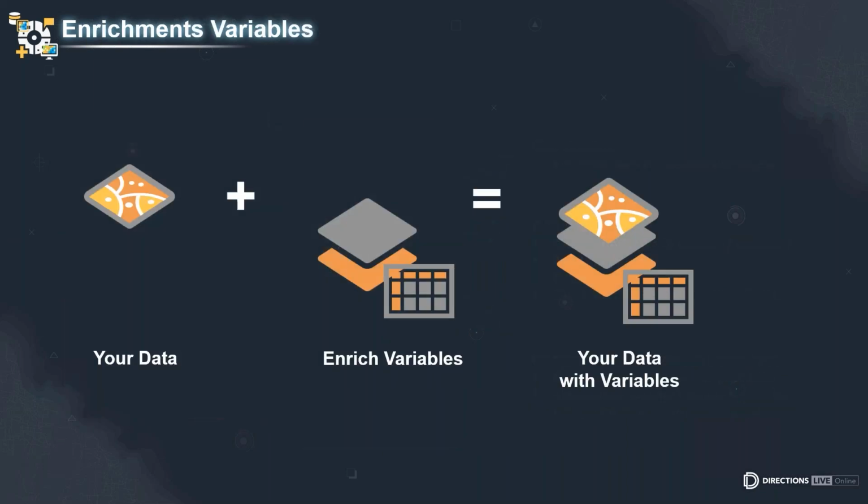Once you have location enabled your data, enrichment can add new meaningful variables to it. The process basically overlays your data on top of the enrichment data and tags on these new variables. This includes environmental, demographic, and business attributes like income, spending, land cover, population, and much more. There are actually thousands of data attributes for over 130 countries, and these details can be found at this URL in the bottom right over here.